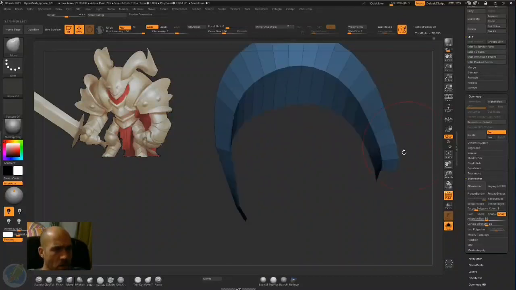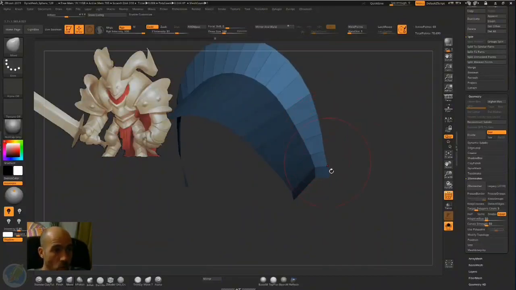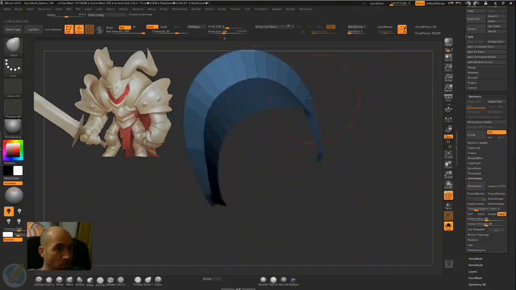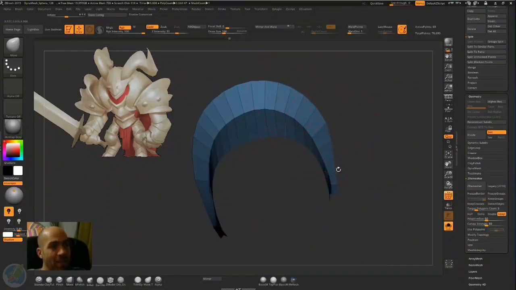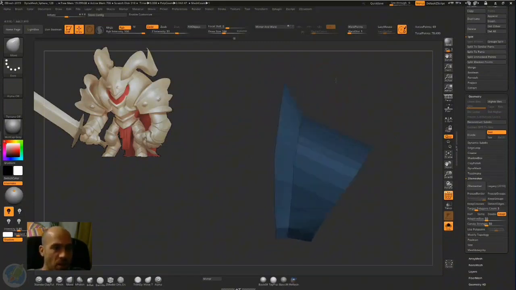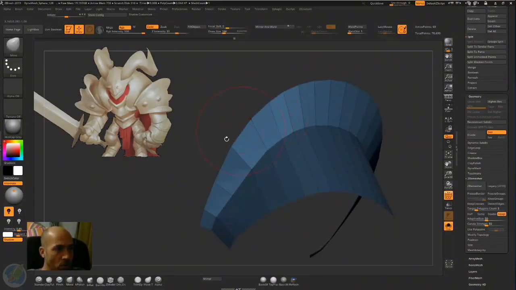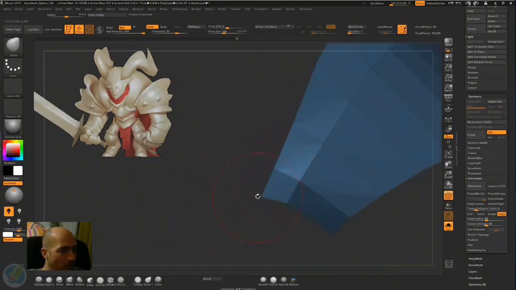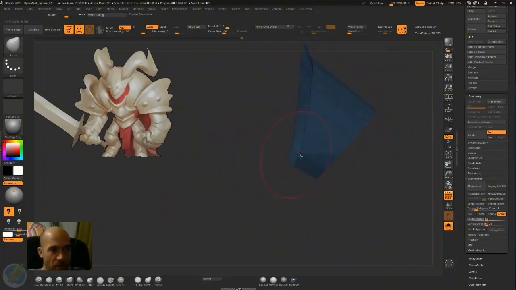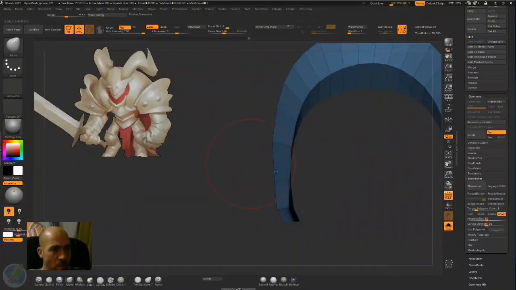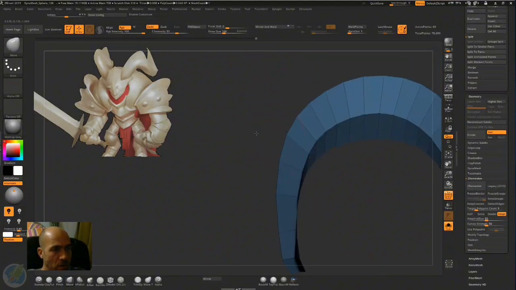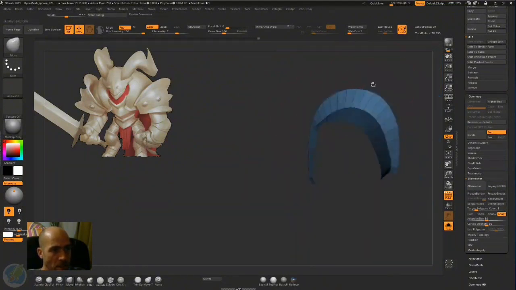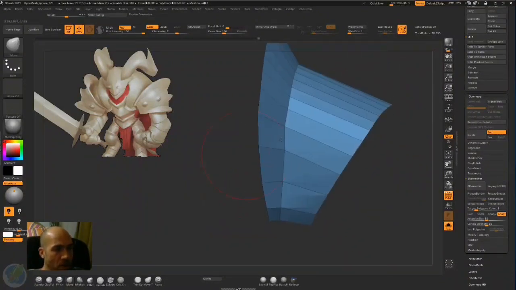So with Z modeler brush, we can do a lot of things. And one of the things that we will do with Z modeler brush in the course of our tutorial is make thickness of objects. And this is a very, very cool feature. We can extrude polygons, or parts of polygons, not parts of polygons. Some polygroups we can extrude. We can do a lot of things with this brush. So it's very, very good. Z modeler brush is one of the best tools that were introduced in ZBrush in recent years. Maybe the best, because it allows us to make things in ZBrush without going to 3D Max and stuff.